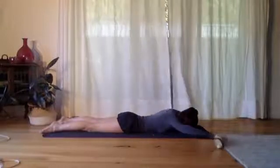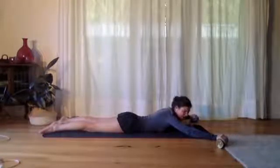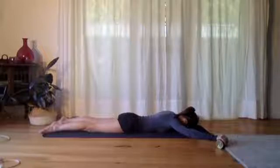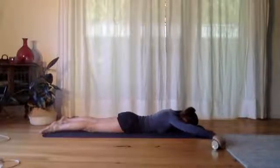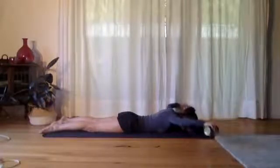And now we're going overhead. I would suggest overhead, your palms face the ground and your arms are making a Y shape, a capital Y. So we're not straight up overhead, we're out wide. Let's go, shoulder blades back and lift. 5, 4, 3, 2, 1. And down. And again, shoulder blades lift. Then the arms. 5, 4, 3, 2, 1.